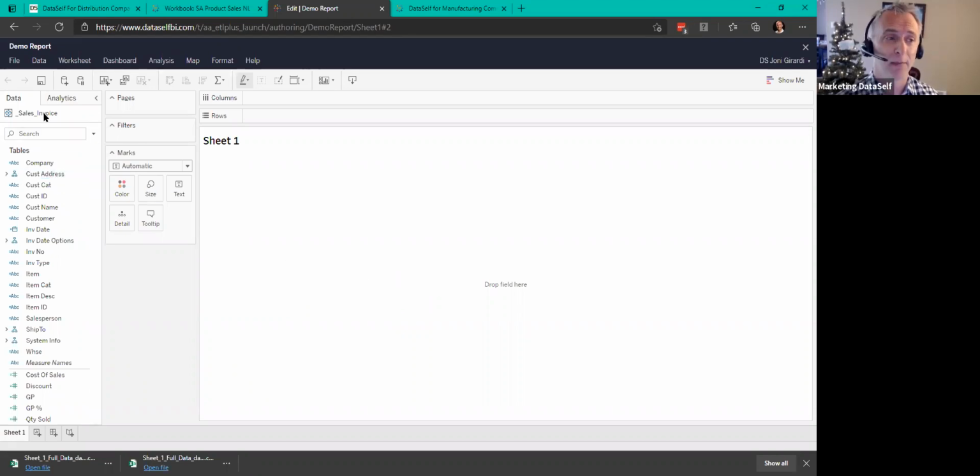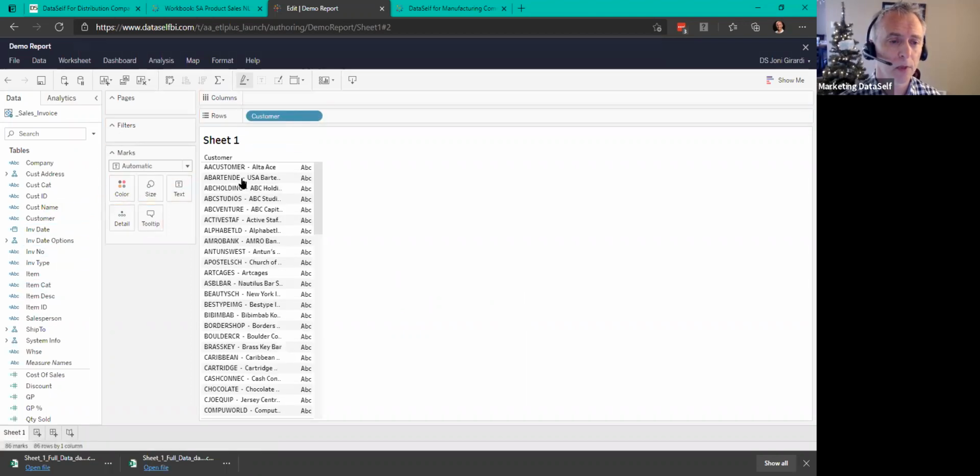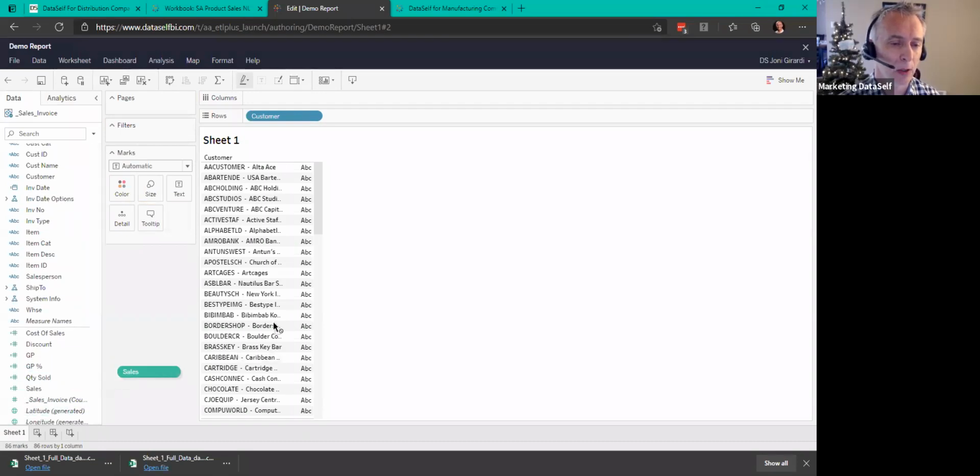So right here, I have my sales data out of my X3. I can see long descriptive business names. They're all behind the scenes connected to the data warehouse. And if I want to build a report, let's say I want to see sales by customer in a given period, I pretty much have to drag and drop. I take customer, I put it in my rows. So these are my customers. I want to see sales. I get my sales, put it in my report.